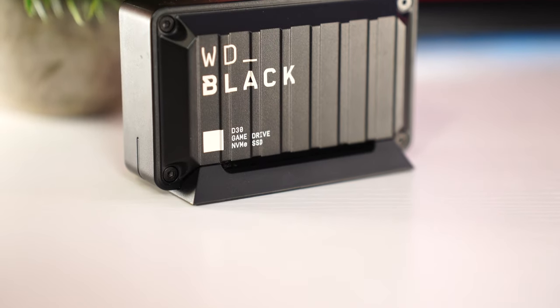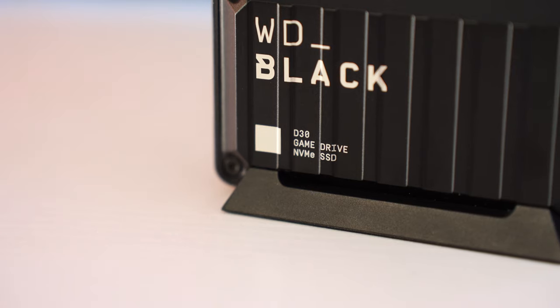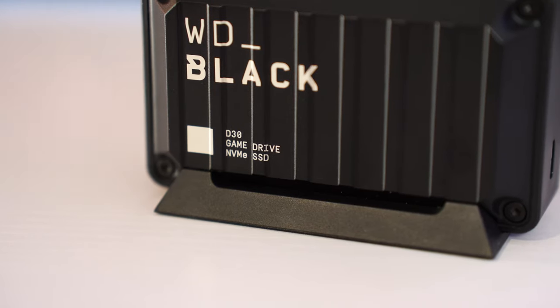So now that you understand the expansion card, the Seagate one, let's talk about the Western Digital. Firstly, it's got a nice design, actually a really nice design. It's very protected. It sits on your desk well. It has a little stand on it. But what I said about the Western Digital isn't quite the full story.